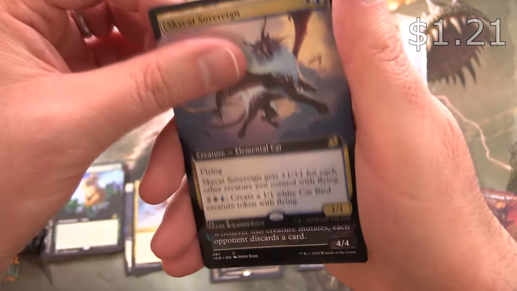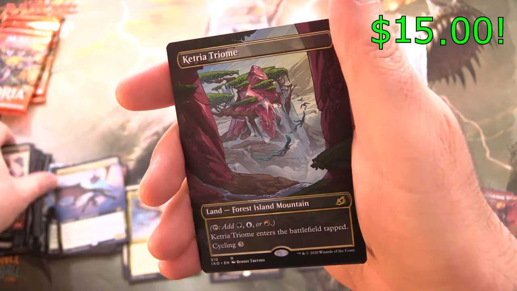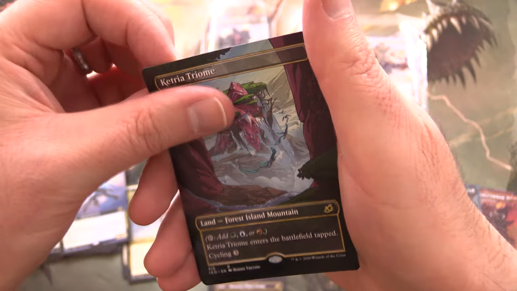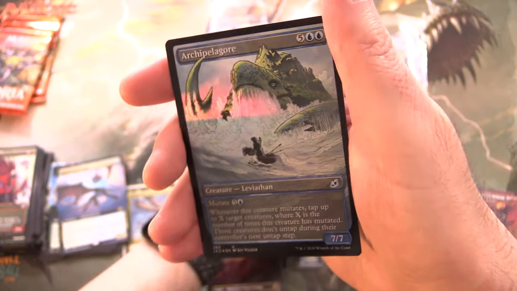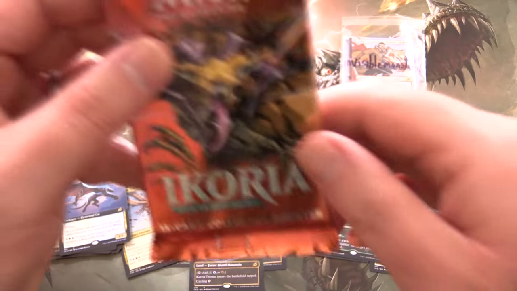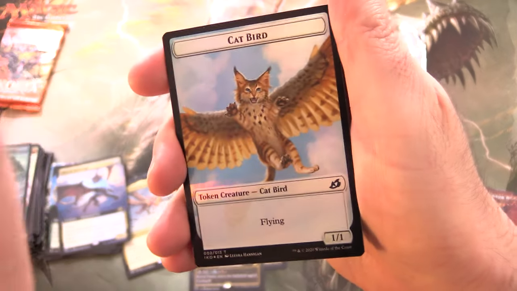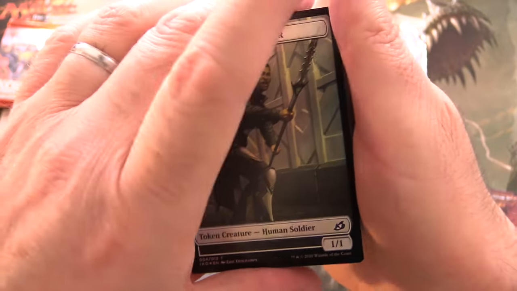We've got a Skycat Sovereign, Cavern Whisperer, Porcuparrot, and a Ketria Triome. Holy moly. So we have four of the five Triomes and Godzilla, Primeval Champion, along with an Archipelago. Okay, so four of the Triomes looking good. Can we get one more here? And of course, they did more Triomes in Streets of New Capenna, so they're the big hit there. And I love the art on this catbird, the cutest card in Magic.